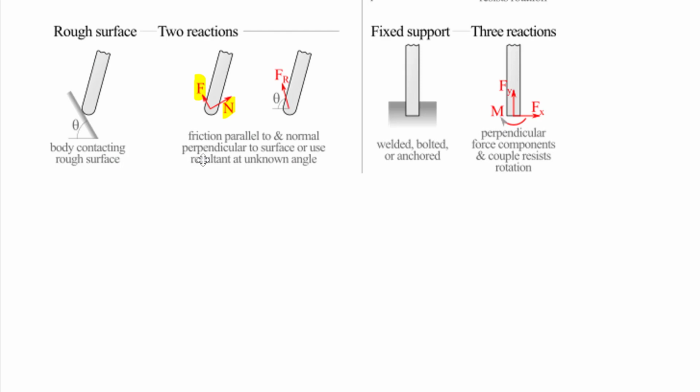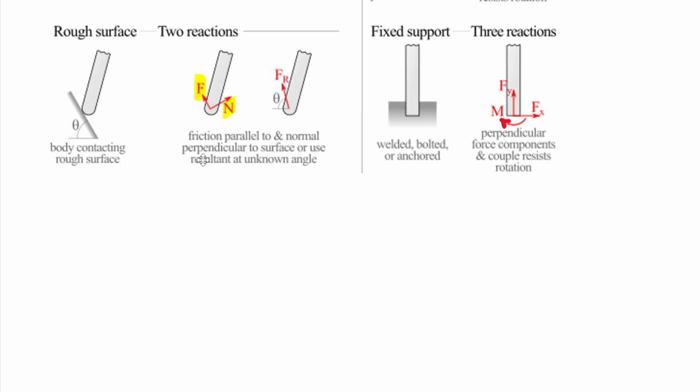And then the last one we have here, it's kind of the granddaddy of them all. It actually has three different reactions. Keep in mind that on a two-dimensional problem, you can only have three unknowns. Okay, so this will take care of all three of our unknowns. Two unknown force supports, additionally a moment reaction, and this is called a fixed support. Okay, so anything that is welded or bolted or anchored or sunk into the ground is going to come up as one of these fixed supports, and so it will resist forces in two orthogonal directions, whatever two orthogonal directions you pick, as well as a resistant couple.